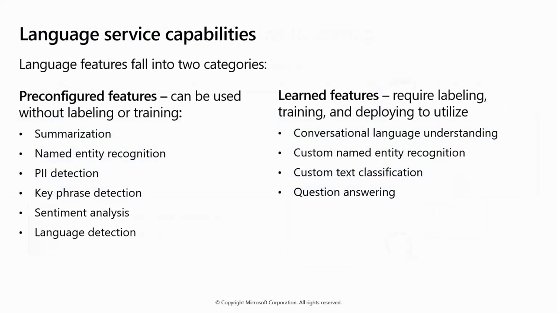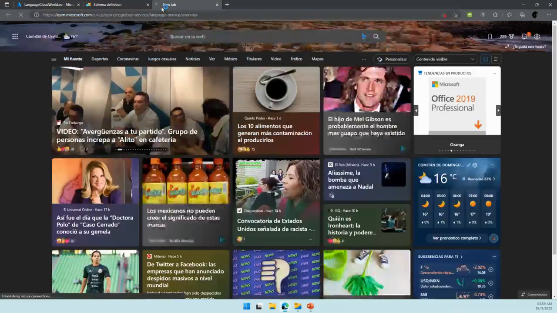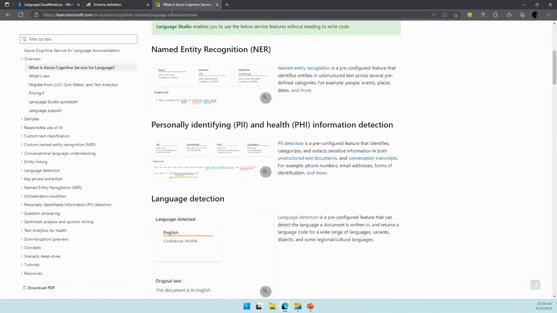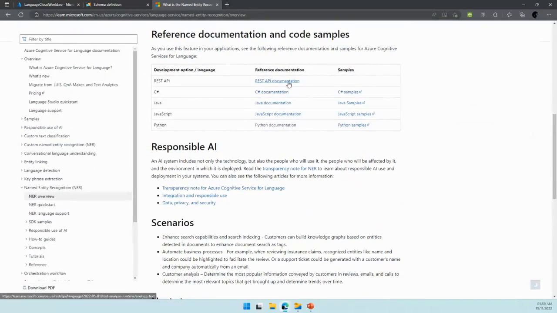Let me send this documentation, because this is a huge documentation right here. Right here we have the named entity recognition. How can we use this? With the documentation, REST API, C#, JavaScript, Python, for example.